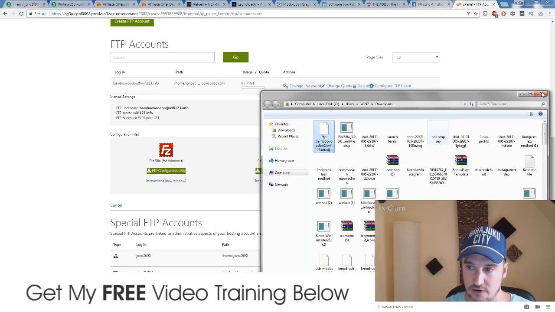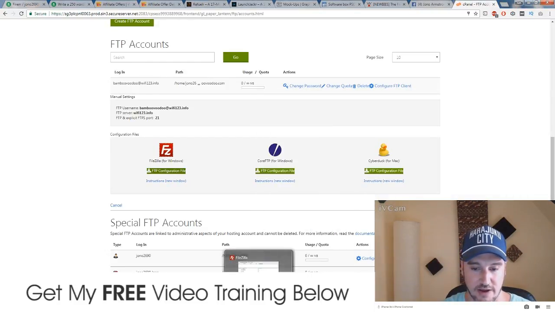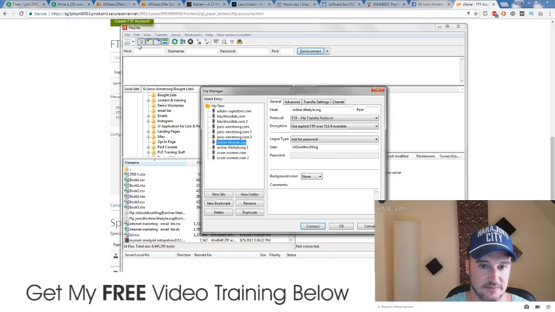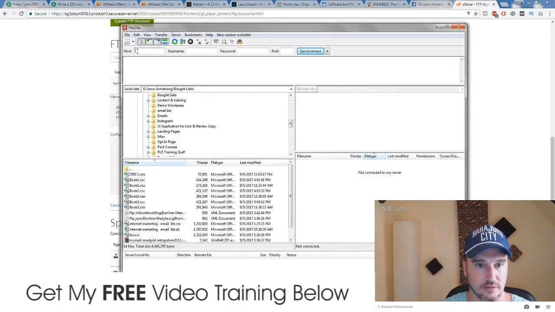So then once you've downloaded that configuration file, you go back over to FileZilla, you go to File, go to Site Manager, and then, sorry, that's wrong.